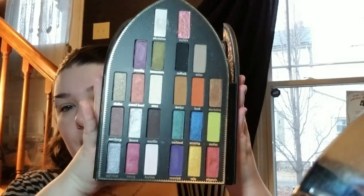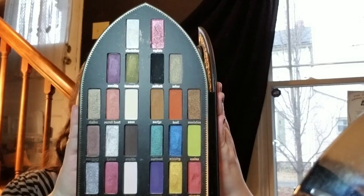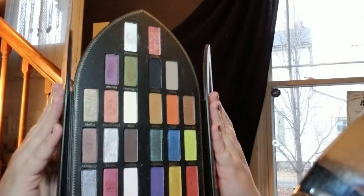Today I just wanted to go over a simple eye look with this new palette and let you guys know that Kat Von D definitely hit it out of the park with this palette for me. And again, the biggest complaint I've heard about this palette is people don't understand why she put them in the order she put them in. Basically, the gist is it's supposed to look like a cathedral, like stained glass, and that's exactly the feeling I get when I look at this. I absolutely love just about everything about this palette. The colors, I have gotten so many compliments when wearing these colors out.